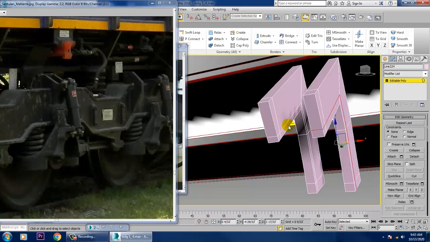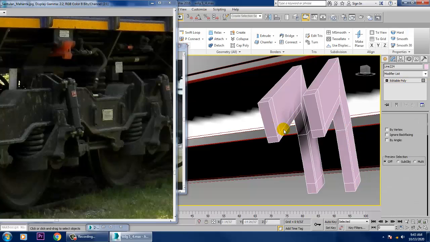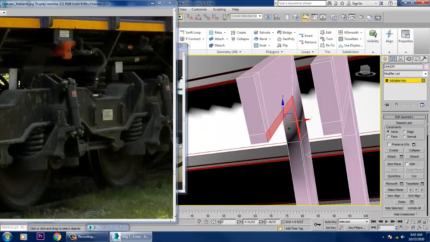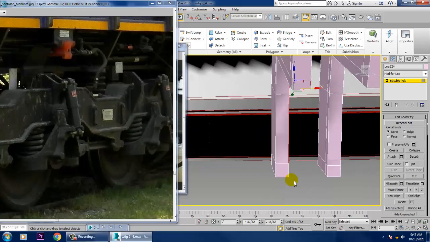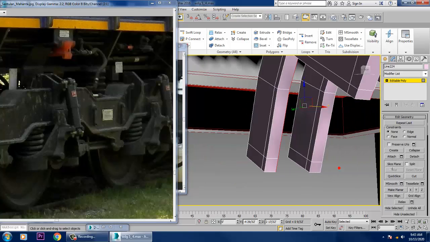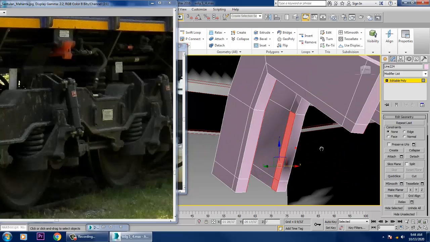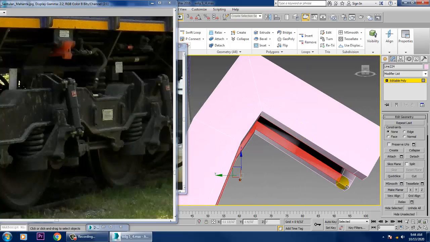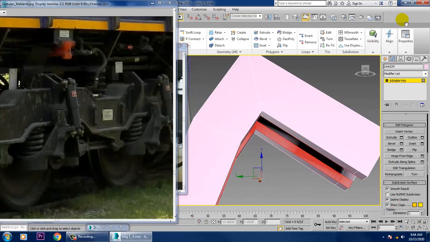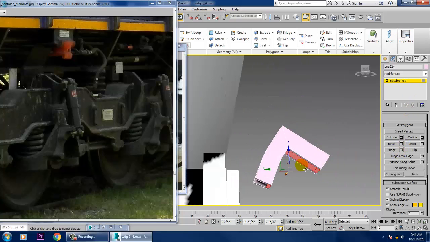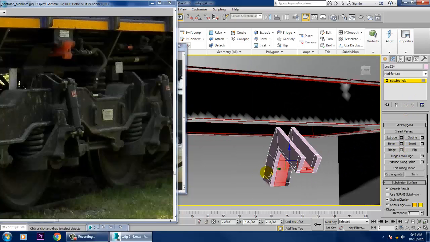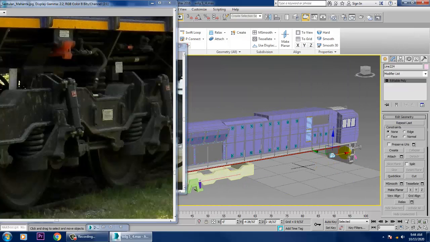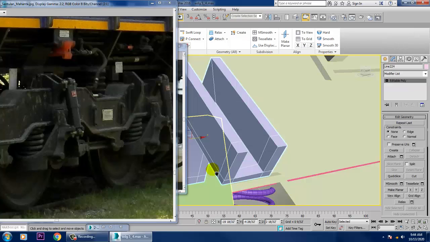So select all of this, select the polygons over here, and let's just bridge it. So you can just easily bridge this element. So let's just again push this over here.